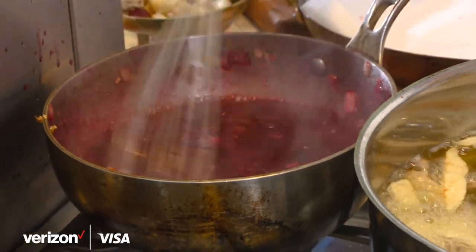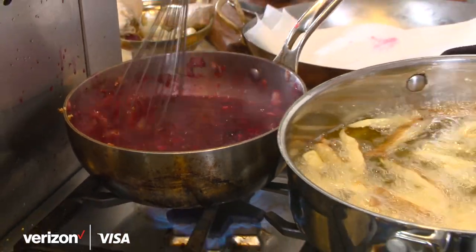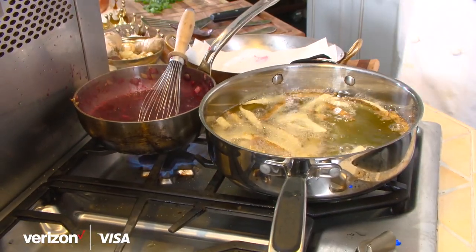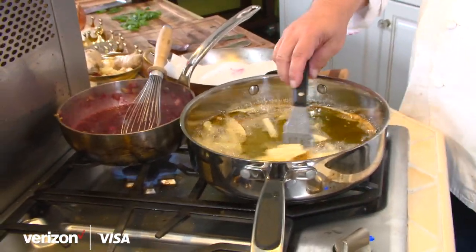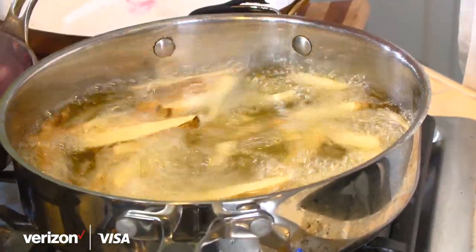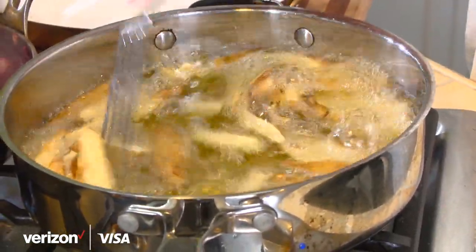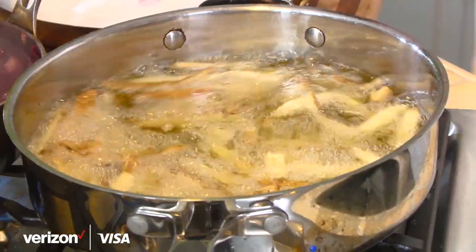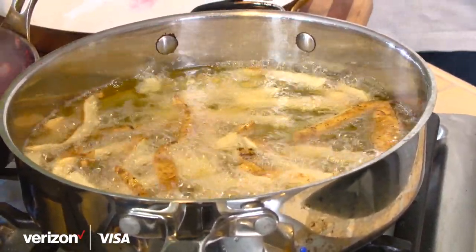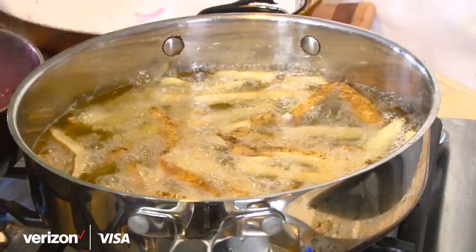This will be done soon. You can see how thick it is, right? Let's do a chunky ketchup. See, I'm very happy with that. Now this, French fries. Gonna get them nice and brown, they're crisp, super crispy. I got a paper towel ready to drain on.